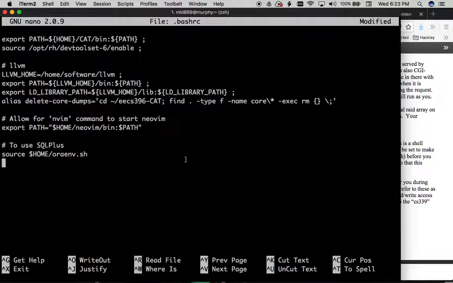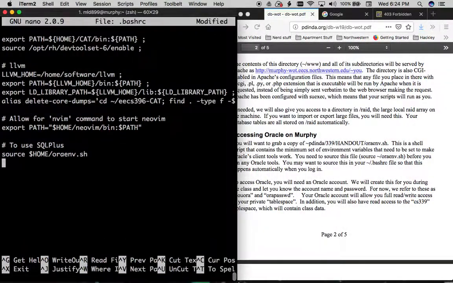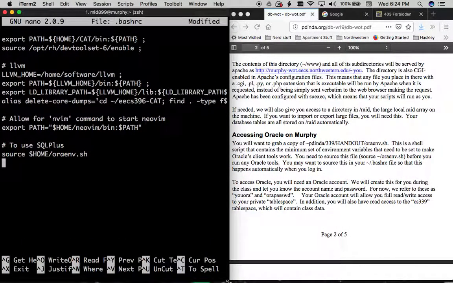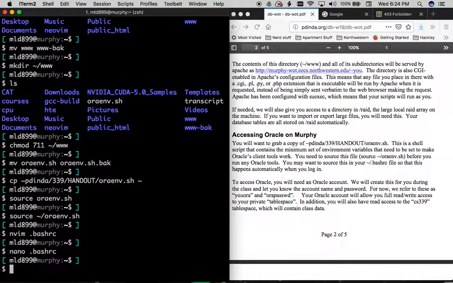Is anybody still working on this? Okay, I'll give you a second. Is our thing supposed to otherwise look like yours? Because mine looks not like that. No, yeah, that's what I'm saying. Over all the courses I've taken in EECS, I basically added to this to do all sorts of different stuff. So it's not going to look like mine probably. Don't worry about that. Anyone still working on this? These directions are all in this handout. If you have any trouble with this, refer to the handout, come to office hours, post on Piazza, tell your friends.